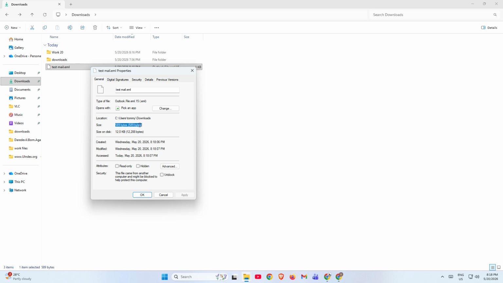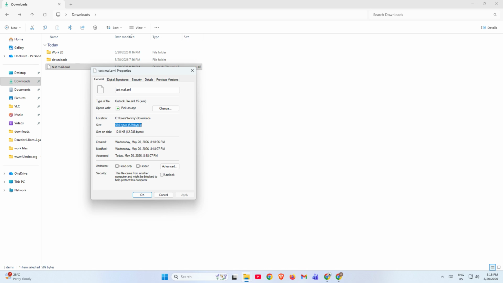If the email has attachments, you'll notice the file size is much larger, which can help you identify storage-heavy messages quickly. If you only need to compare a few important emails, repeat the same process for each one and compare the downloaded file sizes. That way, you can decide which messages to archive, delete, or keep.